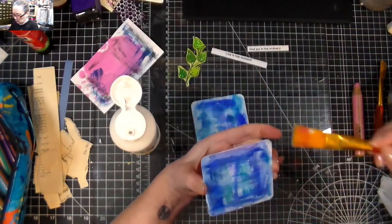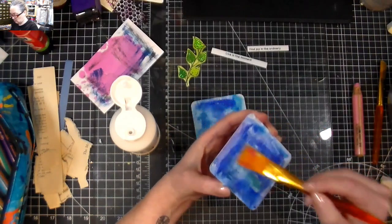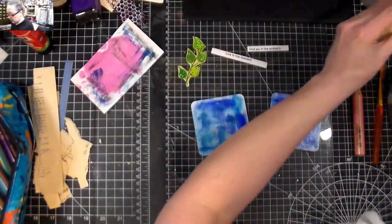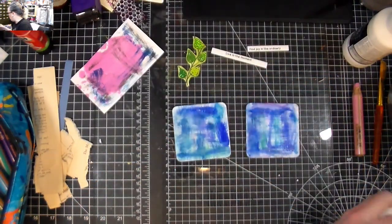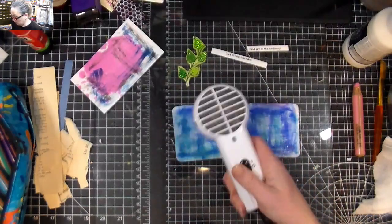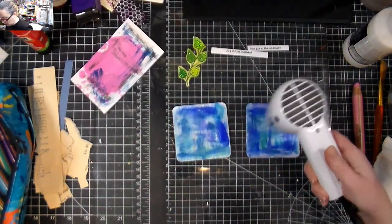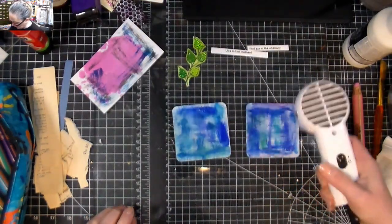Well, the good thing is it's hiding some of the extra white on the card. So I guess that's good. And then I can add the top to that, because now that I've put the gesso, at least that base will not move again.